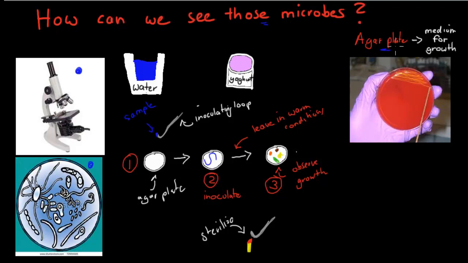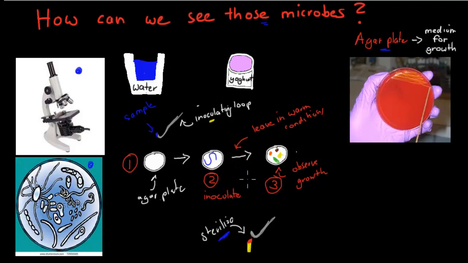But if you don't have a microscope, we can do something called the agar plate technique. An agar plate is a medium for growth — it's basically got nutrients on it, food for the bacteria, and if you put bacteria on it and leave it in a warm condition, it will grow. The idea is: grab an agar plate, grab an inoculating loop — which is equipment used to put bacteria onto the agar plate — put your sample on it, either water or yogurt, and make an S-shaped pattern onto that agar plate. Make sure you sterilize the inoculating loop before use, and open the agar plate as briefly as possible to avoid getting unwanted pathogens on it, then keep it sealed.